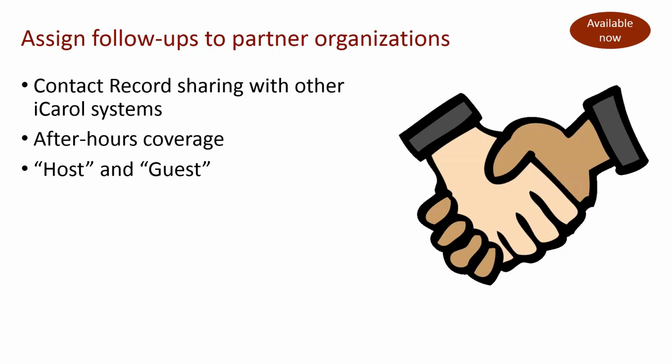Whereas the guest would be like the after-hours center. They are sort of just borrowing that call report, that contact record, while they're answering those after-hours calls or chats or texts. And they are using that to make sure all the same data is filled out. But they are the guests. They are using someone else's contact record.